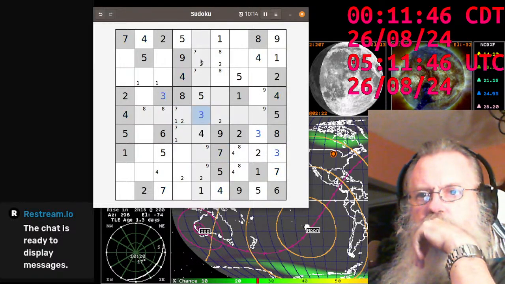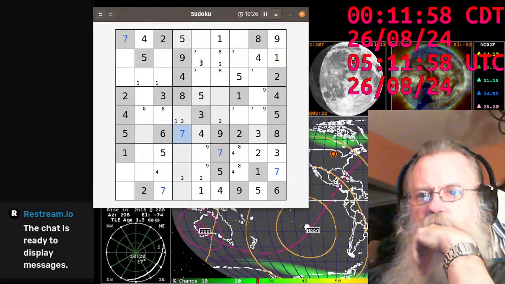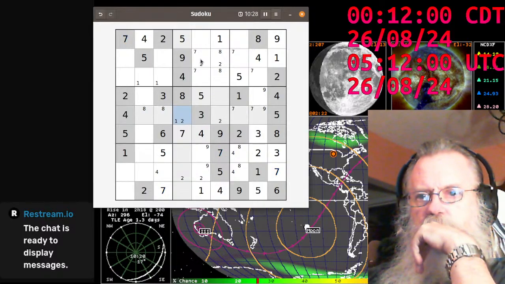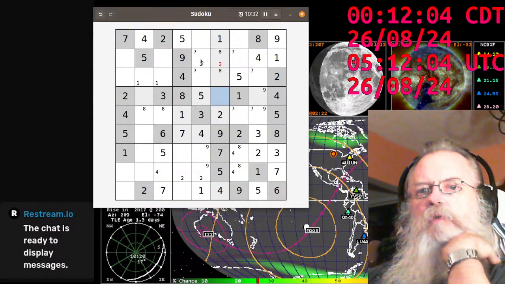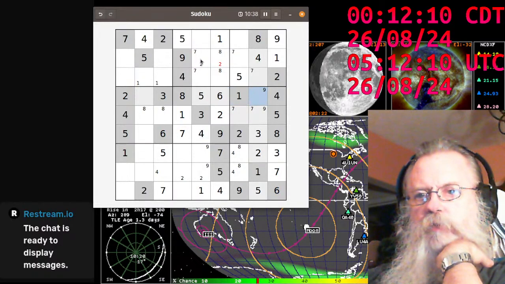All right, 7s. One of these 2 is a 7, one of these 2. Over here, for the moment, I've got 2 possibilities there, 2 here. That means this one can't be, that's a 7. That turns this into a 1 and this into a 2, leaving a 6 here. So this can't be a 6. One of these 2 is a 6.